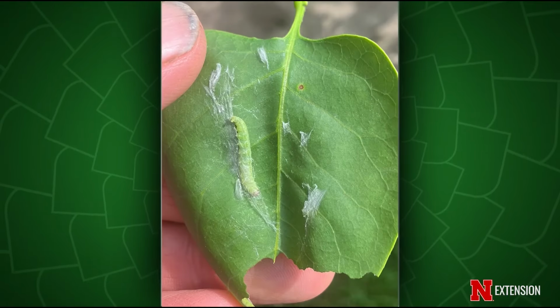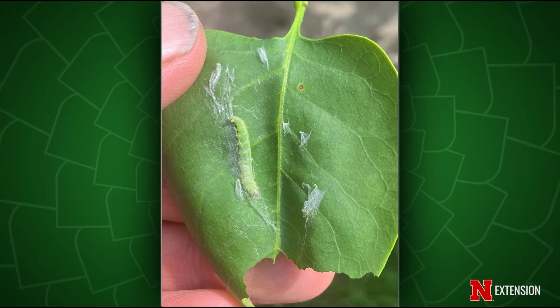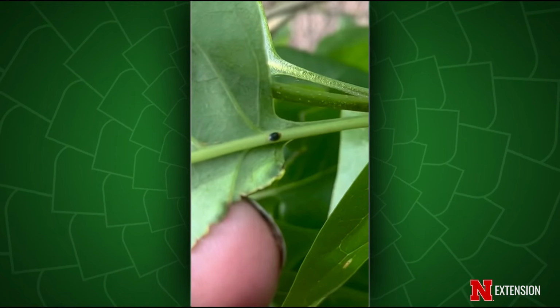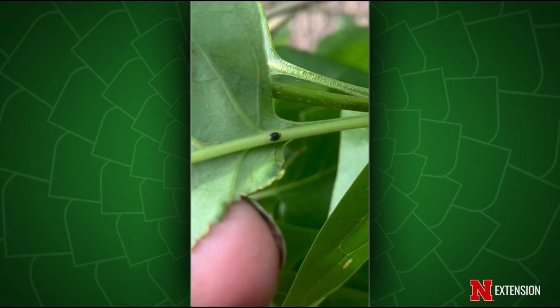All right, 3 pictures for you, Jody, on this one. This is a Lincoln viewer. She found 2 different creatures feasting on her lilacs. This is the first one, and then she's wondering what is the best method to stop these and other vicious attackers. Okay, that little spot, I don't know what that is.